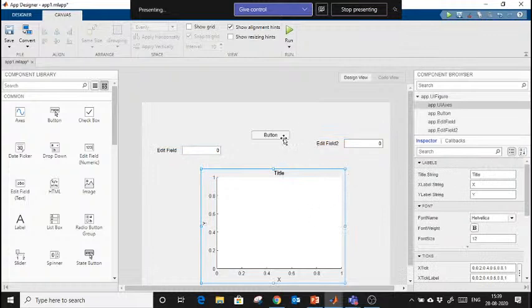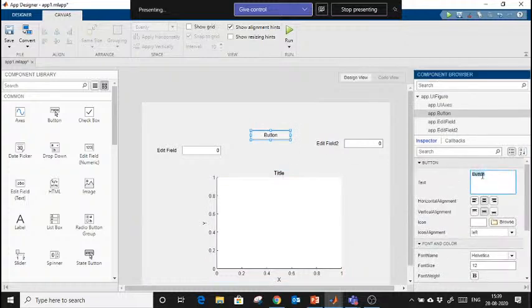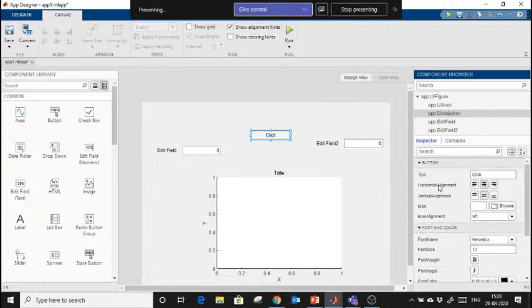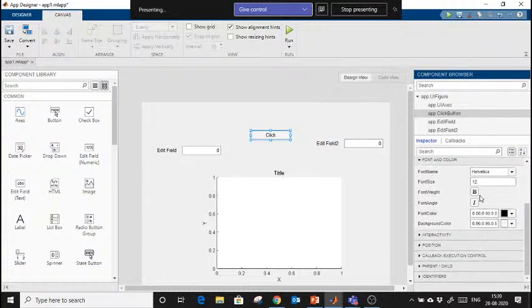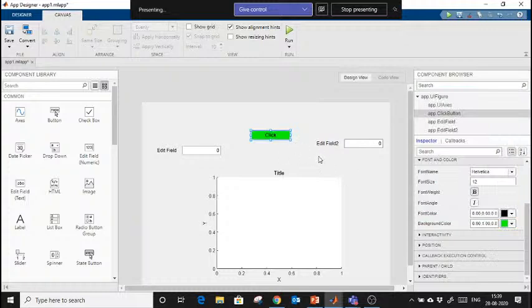Now I am going to modify this button. I select it, and on the right side you will see what button name you want. I am going to write here Click. Also, I am going to make it bold and change the color to green. This is how you create the window app.